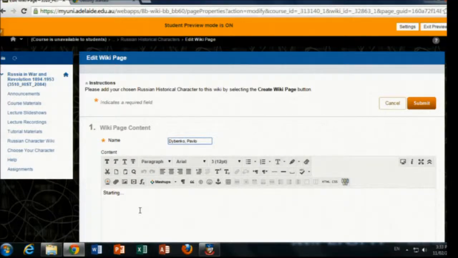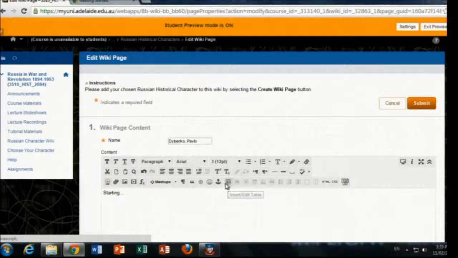Copying an image from Word will not work in here. So what you actually need to do, and I'll show you how to do it: if we think about the picture that we had before, we had Olga and then some text next to Olga. Now what you're essentially building here is a web page. So the easiest way to get the content to be next to a picture is to put it in a cell of a table.